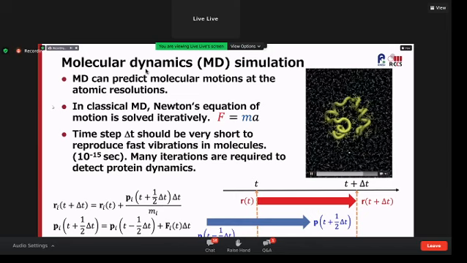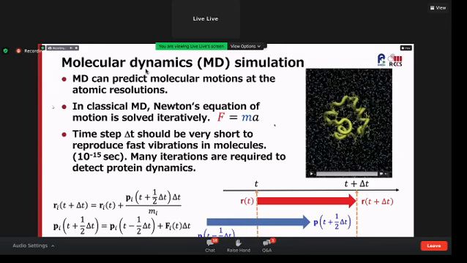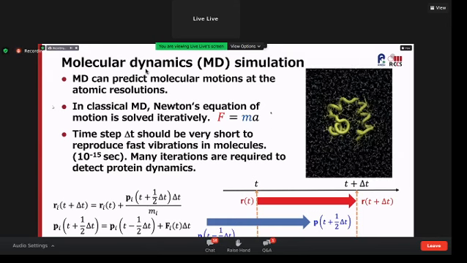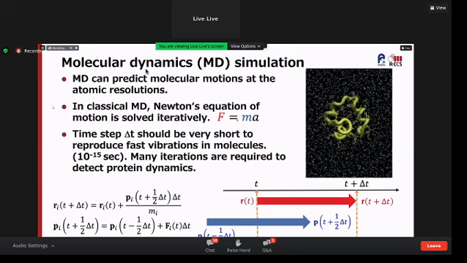So how do we make these movies? We perform MD simulation, which is quite simple, based on very simple theory: Newton's equation of motion. F equals ma, right? m is mass, a is acceleration, and F is the force.